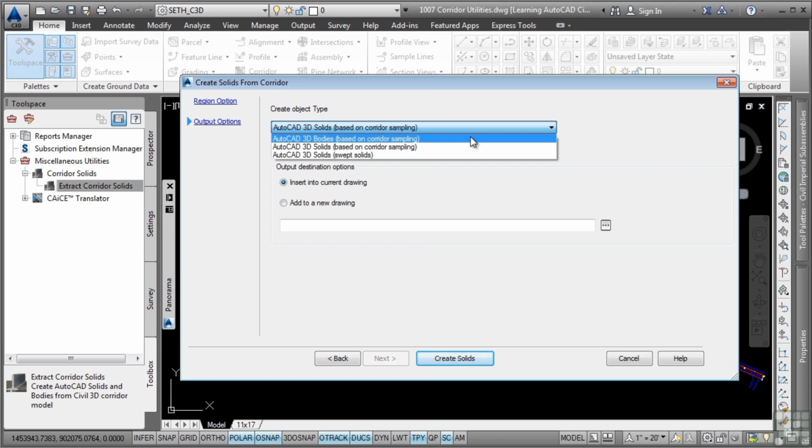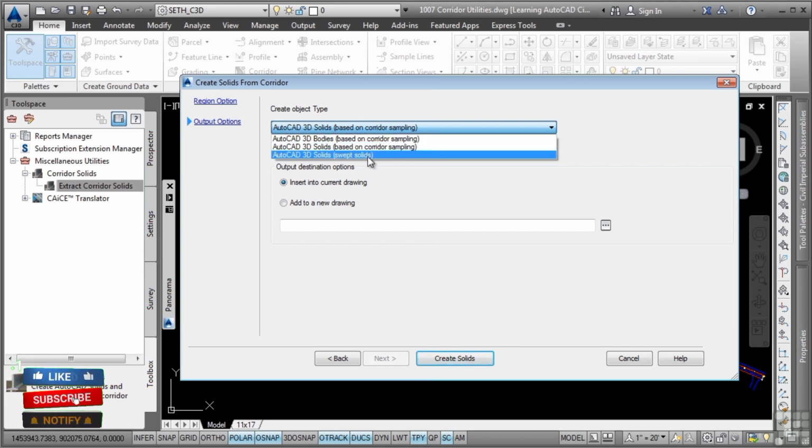You can choose to extract one of two types of AutoCAD solids from your corridor models. You can extract AutoCAD 3D solids or AutoCAD 3D swept solids. When extracting AutoCAD solids, shapes are used to generate a model that matches the way the corridor is constructed. Extracting AutoCAD solids works best if you plan to use another solid modeling application to further refine the model. If you choose to extract AutoCAD swept solids, points along the corridor are used to generate the model. Extracting swept solids can result in a smoothed solid model that lacks tessellation at sample points, but the model may not actually represent the original corridor.